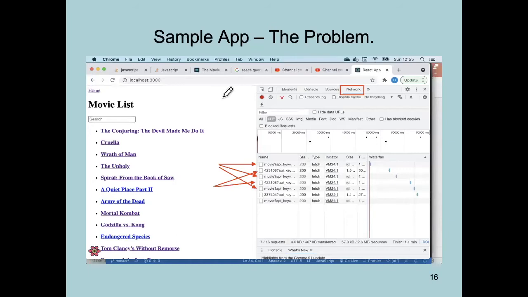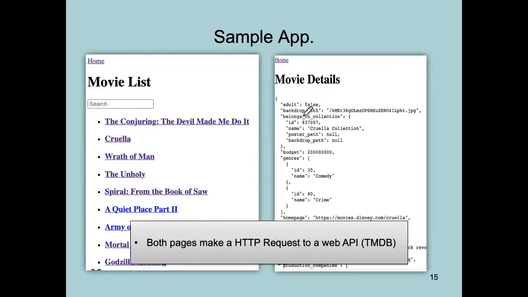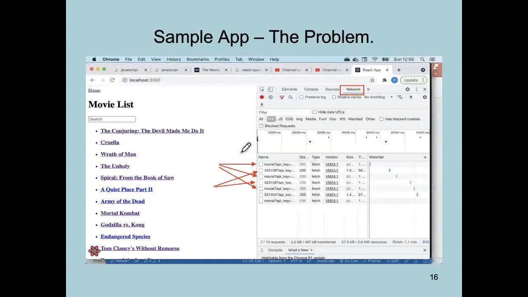What I'm showing you now is the problem with the app. You would be able to implement this no problem at the moment. We know exactly how to do it. We'd have a useState and useEffect hook associated with this page, and a useState and useEffect hook associated with this page. That's fine. The problem though is what's actually happening in the background.